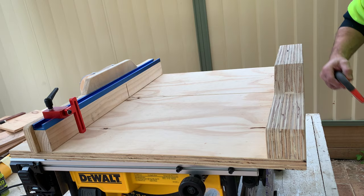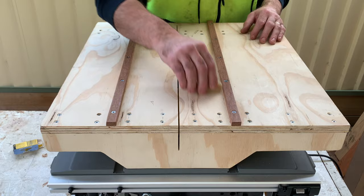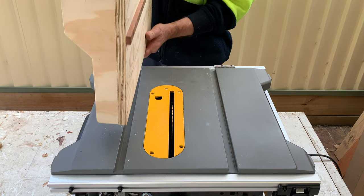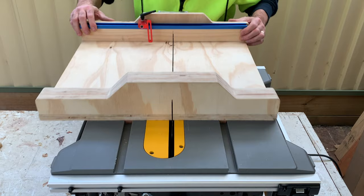I'll use a bar of beeswax to lubricate both the runners and the base of the sled. Yep, smooth as silk.